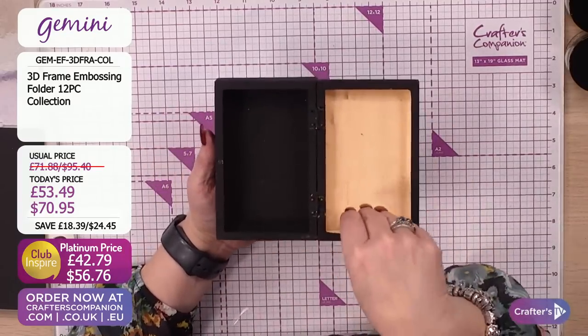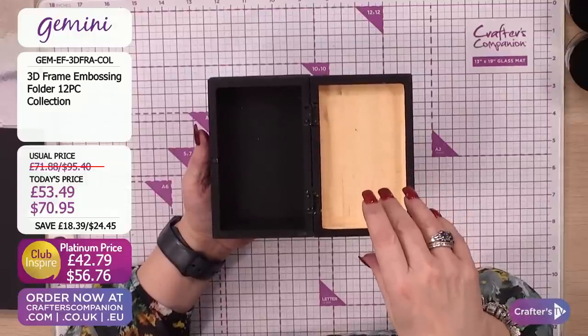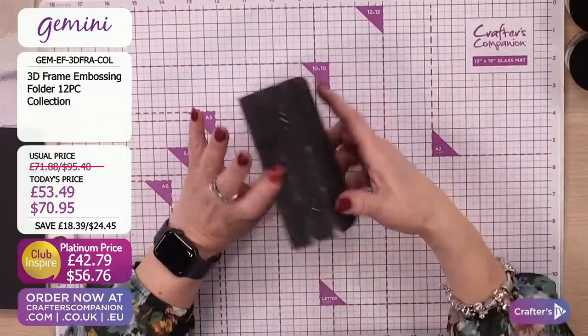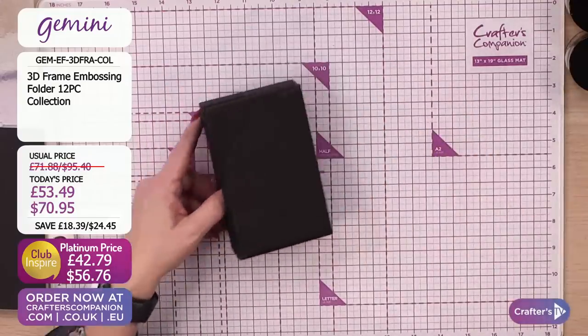Now, last night, what did we have on the show? Dreamies, sorry, yeah, MDF, and that's what we did. This is what this is, an MDF box, a little gift box. And I've already started coating it, and I've actually used some gesso.